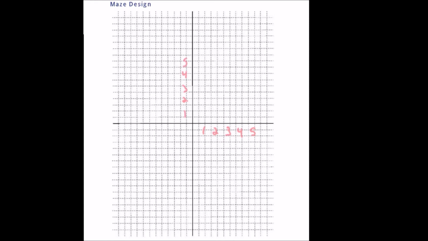Remember, when you're labeling, you're labeling the lines, not the spaces. I'm not labeling everything, I'm just giving you an idea of what you need to do. So I'll take each one to -5.